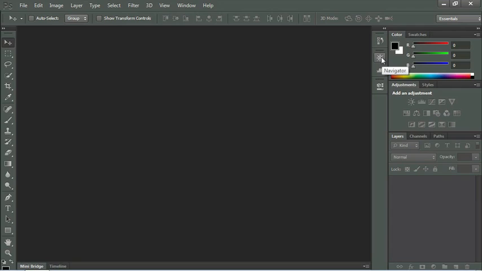If you don't see these, you can go up to Window and click on Histogram or Navigator, and both will show up here. If I click on the Navigator, you'll notice it opens up the panel group with the Navigator panel active. Or I can click on the histogram icon in icon view to open the group, and then click on the Navigator tab in the expanded view of that panel. Collapsing the panel can be done by either clicking the 2 little arrows that will collapse it back into its icon view, or we can click on the icon a second time when it's open and it will collapse it.